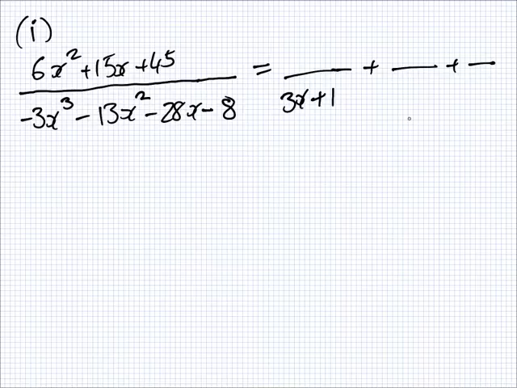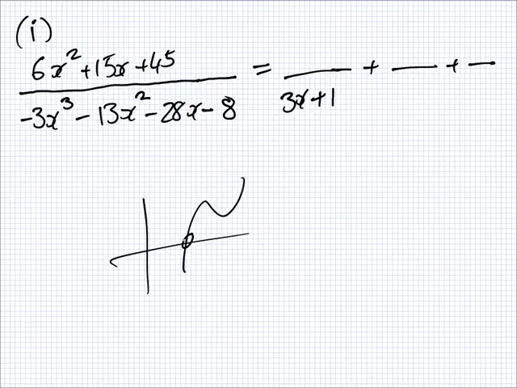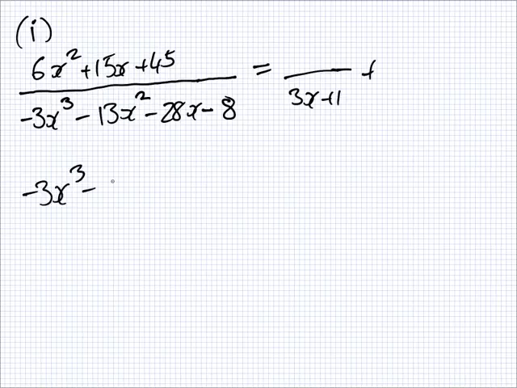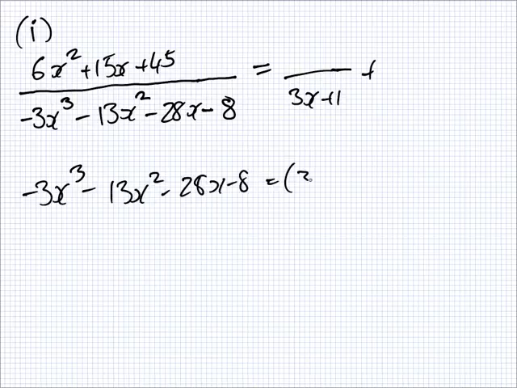Well, the cubic only has one root. So what do we do when we don't have three roots? When the cubic only has one root? Well, how many factors? Remember, really what we're looking at here are the factors. So how many factors will this cubic have? Any ideas? 2. It'll have 2 factors, that's right. The first factor is 3x plus 1, and the second factor will be a quadratic.